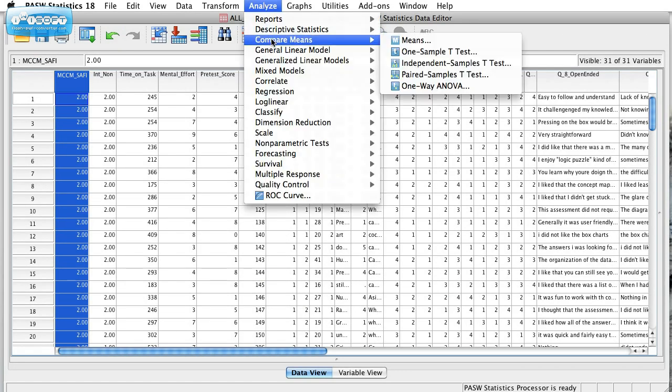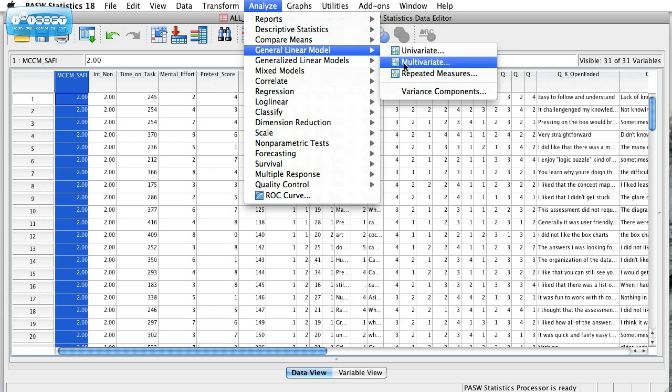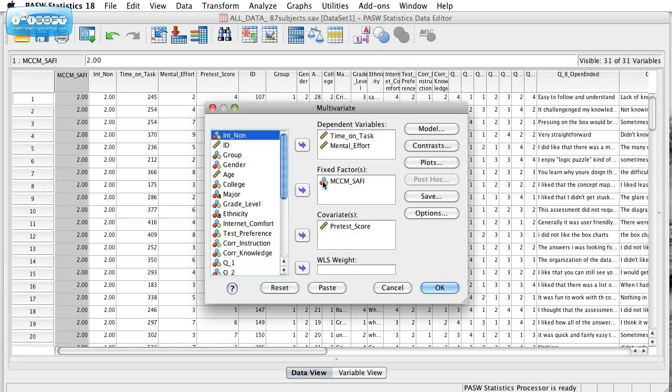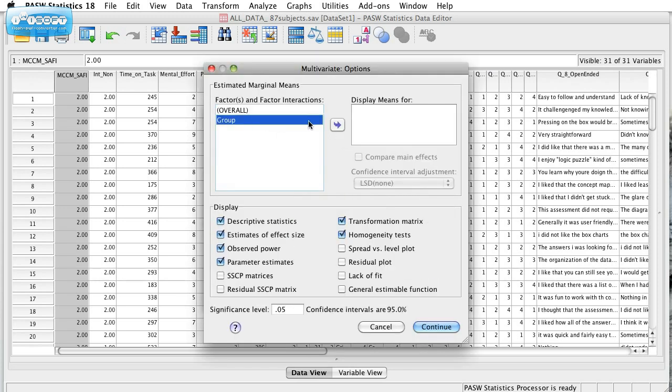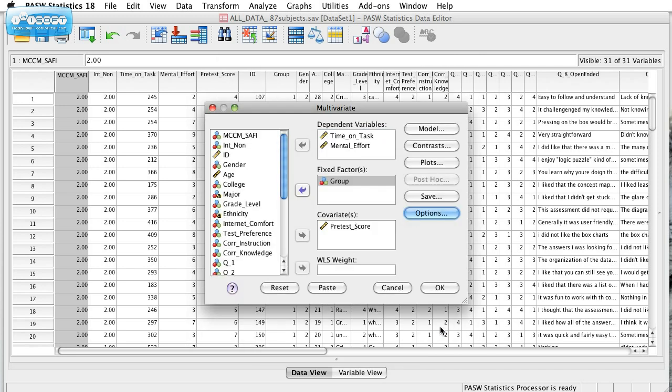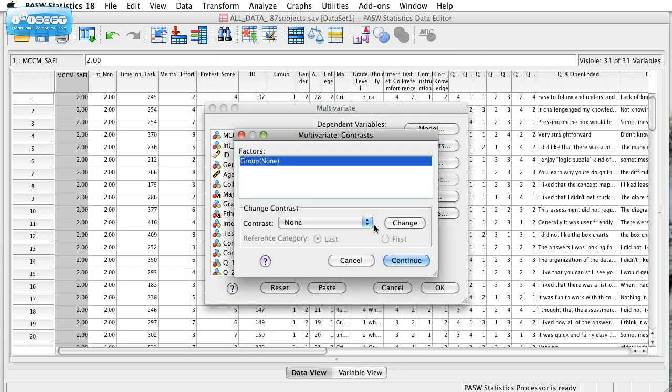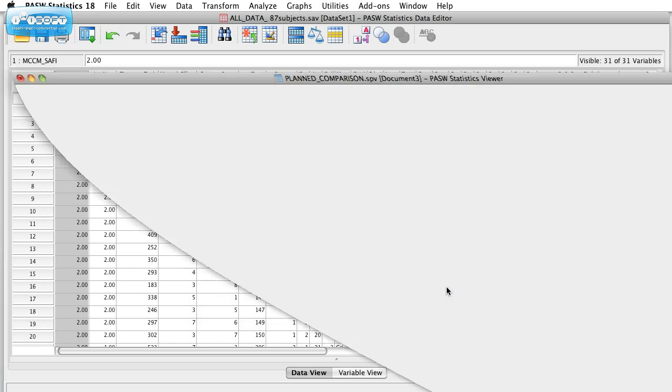Now I will show you what I did for my simple plan comparison. I created this variable to split up the four different groups based on their treatment. I clicked that over in here for fixed factors and drag it in there. When I go to contrasts now to run the simple, right here, simple plan comparison, I will compare my last group and primary group of interest to the other three groups now based on this variable of group that I created. Click continue and OK.